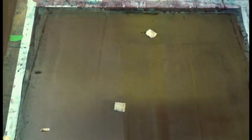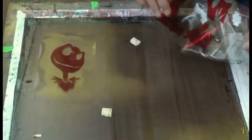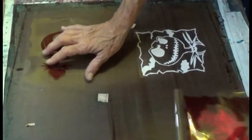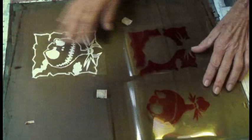And so again, in screen printing, we could burn this to print backwards, if we want. But generally we print things the way we set them up. Okay, so in order to get that to happen on here, these have to go face down. And let's see if we put one there, and we put one there, and we put one in here. Maybe I'll put the smaller one over here, and the bigger one up there. How about this? Two small ones and one big one.